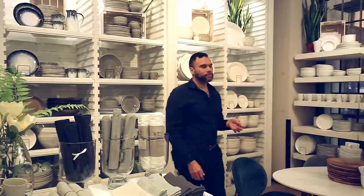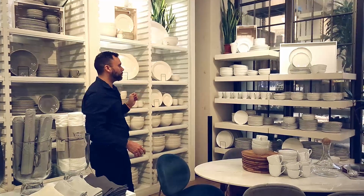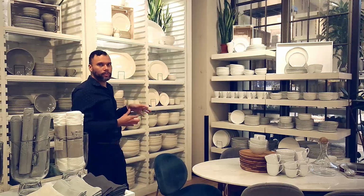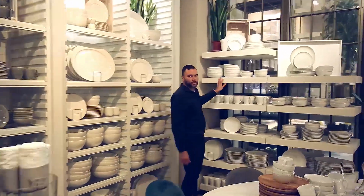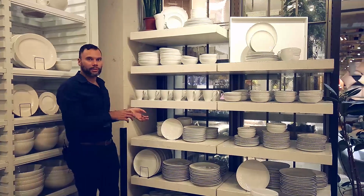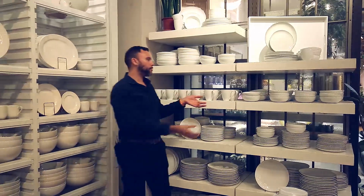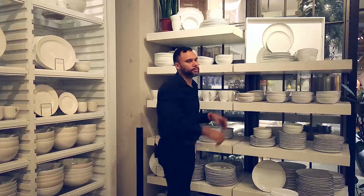For stores that have extra space, as we've done here, we have organic in the white and the silver rim put together in a really big build out way. So we are waiting on some additional dinnerware to come here, but if you set this, it would be almost 50 to 75% more dinnerware here, so you'd have higher stacks all the way back, so that people can come, just grab the items and take them to the till, again making it very easy for your customers.